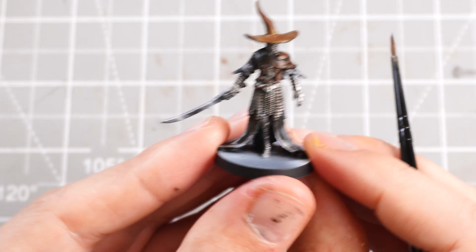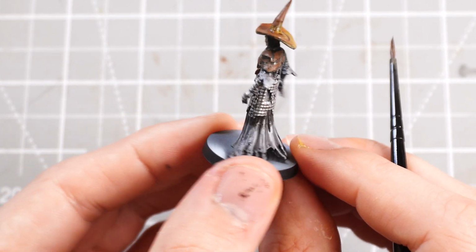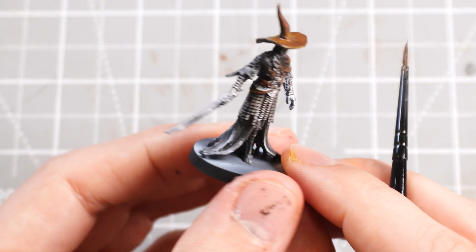And with that, that's the Keeper of the Old Lords done, and that is another model of the Chalice Dungeon expansion done.